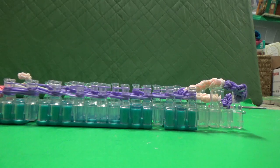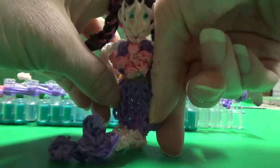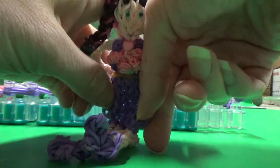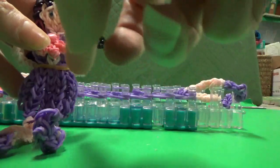I believe we have one more thing to do before we loop up the body. Yep. And that is to create side extensions. Without the side extensions, her dress will look something like this. So if you want it to be a very, very thin dress, you can leave it that way. I want that little puff on the side, the little rounding.